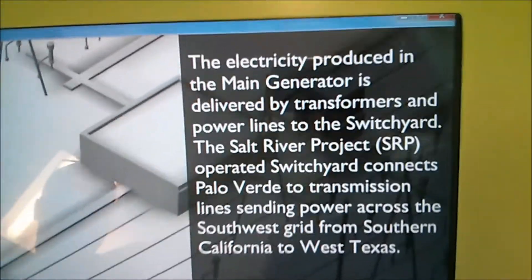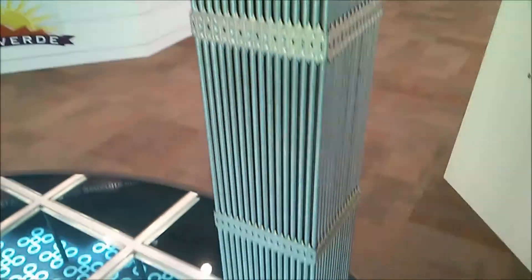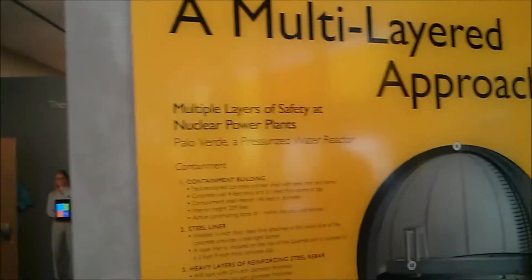There are 241 fuel assemblies in the reactor, and 236 pins or tubes that have the fuel pellets in them to make up a fuel assembly. This is an example core that you can walk on. Each unit is capable of about 1,420 megawatts — enough energy to serve about a million and a half people.